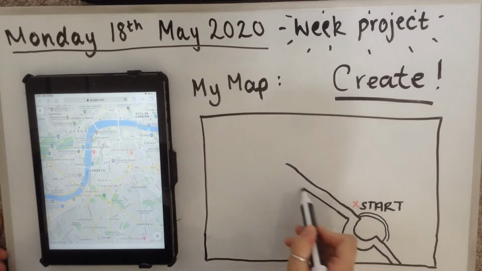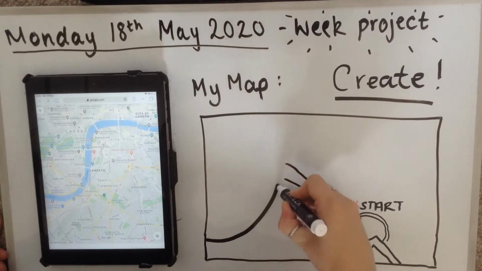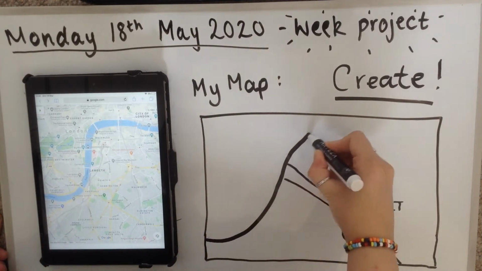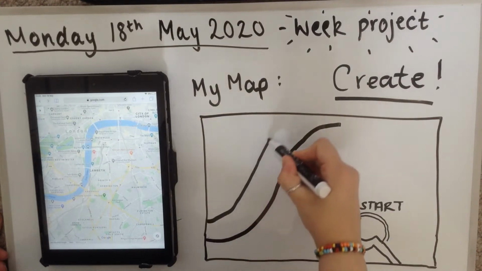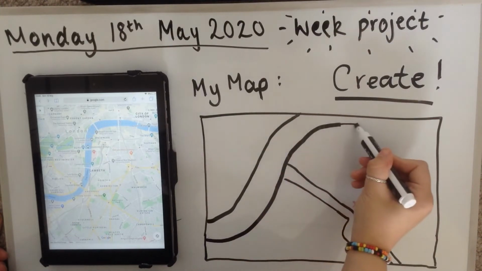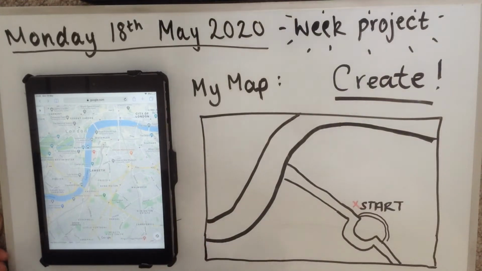And I'm not going to include too much detail because actually I quite like the idea of it being really simplistic, so really simple. Now I'm sure you can tell that this is the River Thames going off over here. Now I'm not going to draw all these little side roads because that's when it can look really messy, and actually it would be really hard to follow a map if it was too tricky. And actually because it's for a storybook, I think it would be quite nice to not have too much detail.